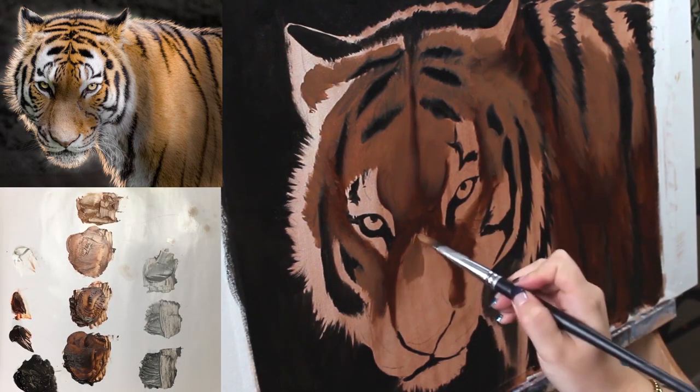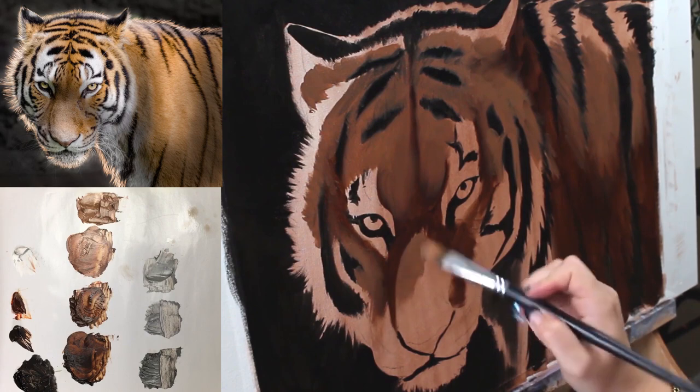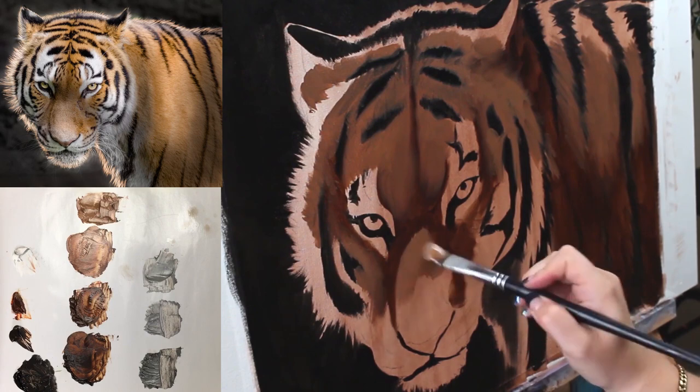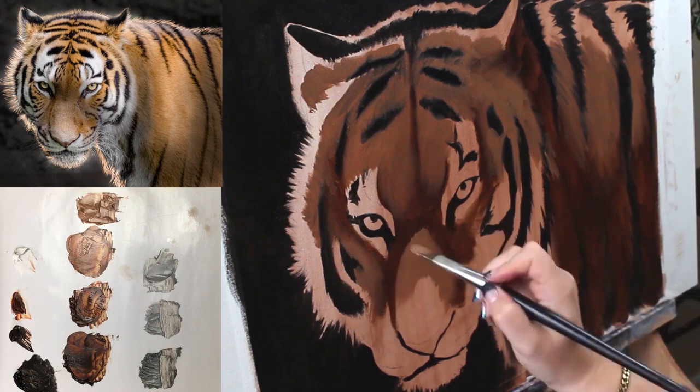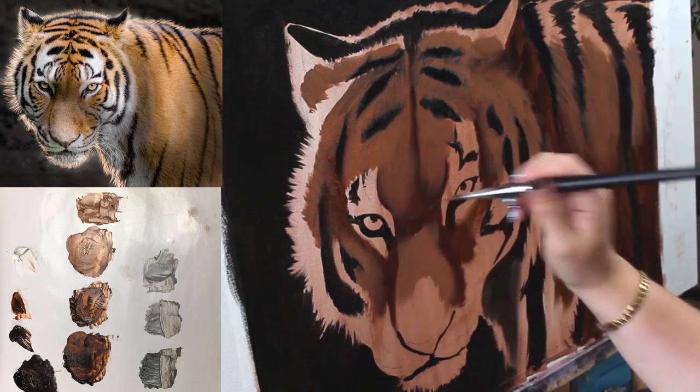All right, so now on the nose. Not worrying about blending things out too early at this point in the game. We're just gonna lay down our colors first and then we're gonna be able to do some blending.